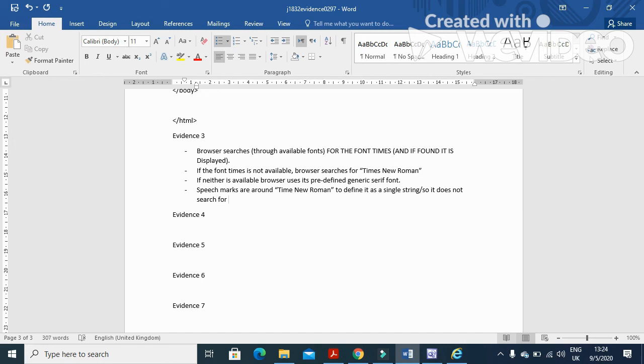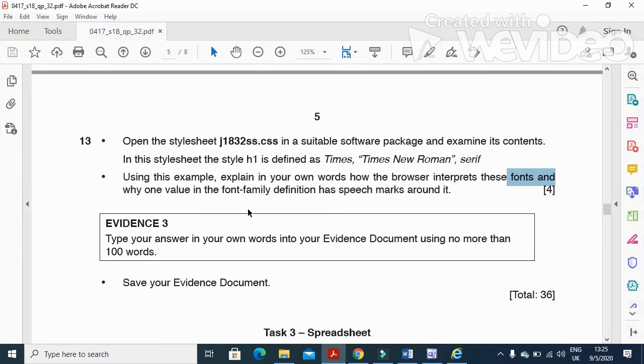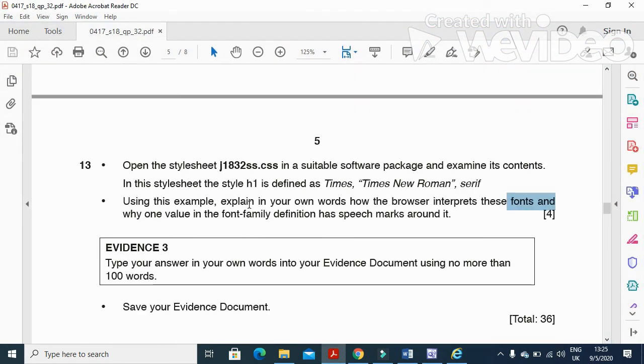That's fine. So whenever you have a font, for example, as they have given here, Times New Roman, which is more than one word, if you ignore the speech marks here, then it will look for the Times font, because Times is the name of a font and Times New Roman is a single font name, so that's why it must be in speech marks. So that's all from the web page part of this question paper.